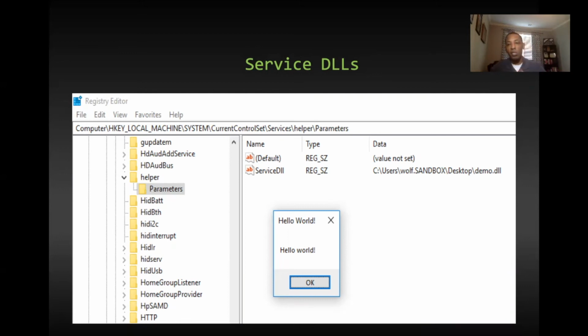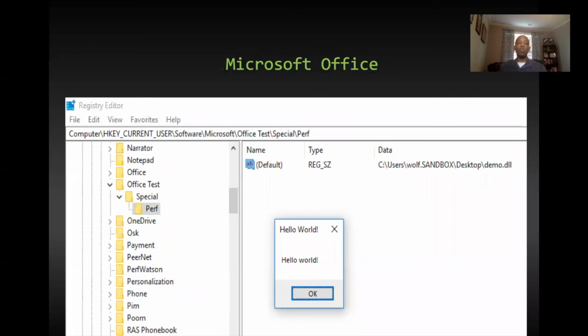Luckily for us, in this case my DLL does nothing more than present a window on the screen saying hello world. But again, I'm now going a little bit deeper. If somebody were to just try to analyze processes, this would be an instance in which I'd be able to fly under the radar.